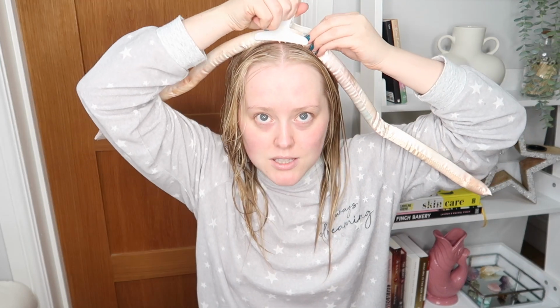So that is that side done, but I really feel like it is not pulled tight enough. It just feels quite loose. It's very loose up here, so I'm going to try again, but I feel like it's good to know that I can actually wrap my hair around it with not too much difficulty. I'm just going to reposition this as well. This did kind of start to come loose, so I really want to get that to stay, and we will go again.